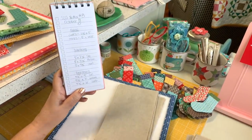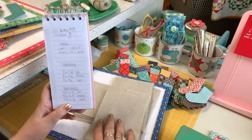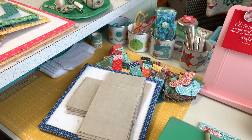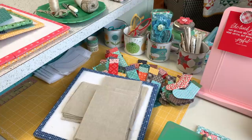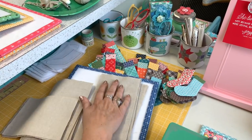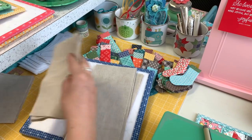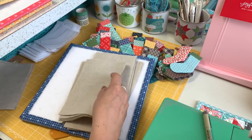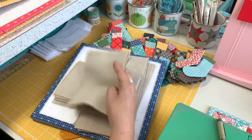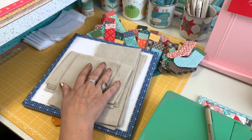Now, whenever I'm doing applique, whether it's by machine or by hand, I always cut my background a little bit bigger, as you know. And so I'm going to end up trimming these down. The tall one, I will trim down after it's appliqued to 4 inches wide by 8 inches tall. The medium one, I'll trim down after my stocking is appliqued to 4 inches wide and 6.5 inches tall. And then the short one, I'll trim to 4 inches wide and 5 inches tall. And that's what I'll do after I sew them into the quilt.